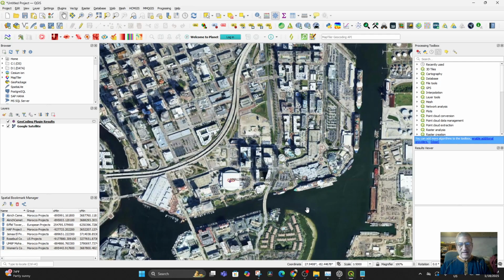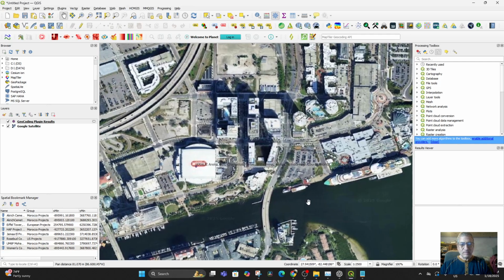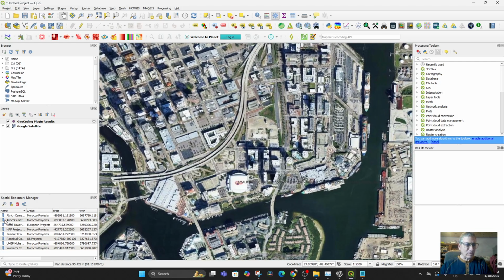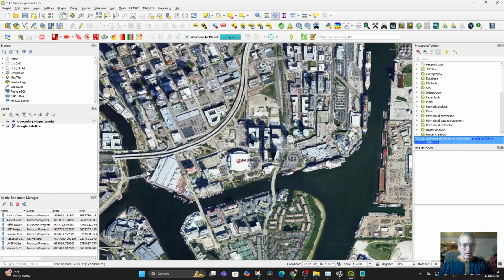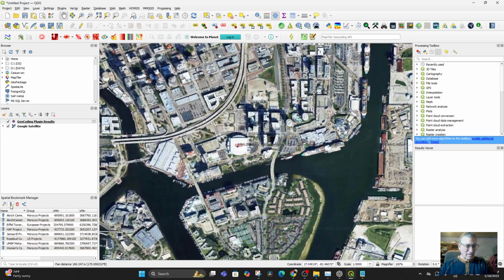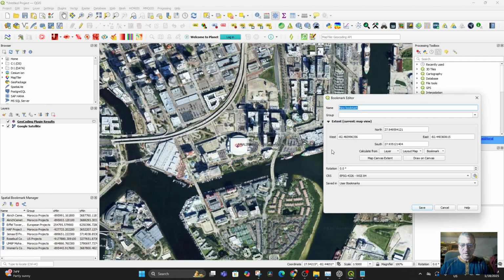And having that, you should also remember from an earlier tutorial that it really helps to add a bookmark once you've found the view that you want. So we can add a bookmark here and call this Amalie Arena Tampa. My student chose that because there's green roofs around there.